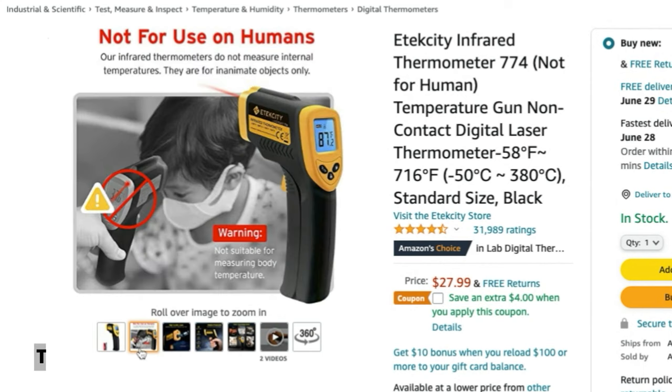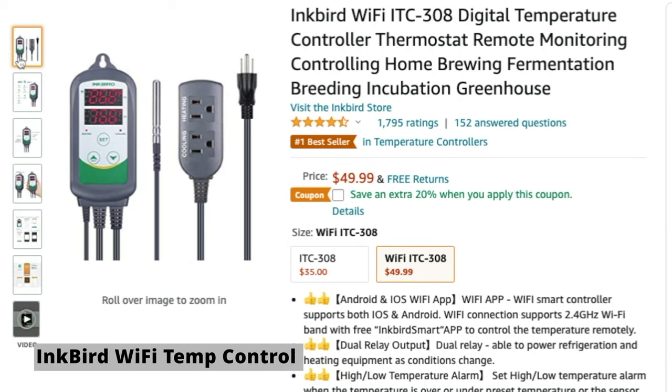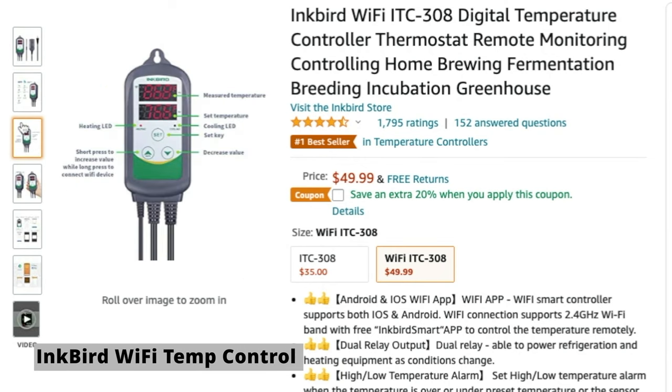I can pull the thing out. It looks cool. I liked it. And then a thermometer gun. You also don't need this either, but it's another way to check the temperature. And then the third and final way to check temperature is the Inkbird Wi-Fi temperature control. This will turn the chest freezer on and off and make sure that it stays within a temperature range, which I set to around 48 to 52 degrees.